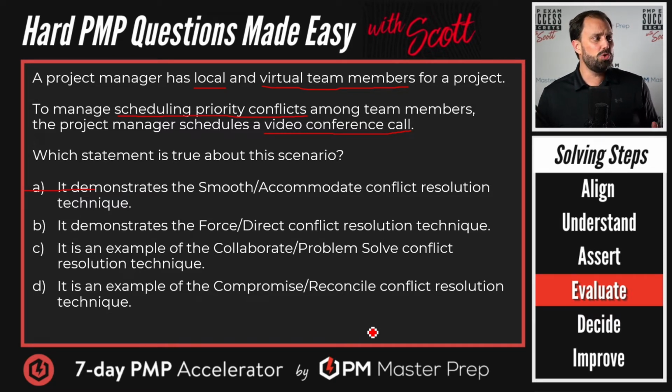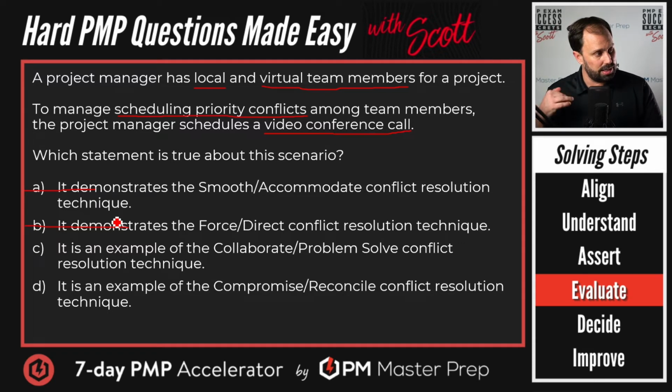It says, to manage scheduling conflicts. It's not like dictating that they have to be here. So I don't feel too good about that one either. It's not force or demand. If it would have said something like, we've had experiences where people have not come to meetings, therefore you put out a bulletin or a newsletter or whatever you call it, a memo that says, thou shalt come with the risk of whatever, be there or be square, Jack. That's not what's happening here.